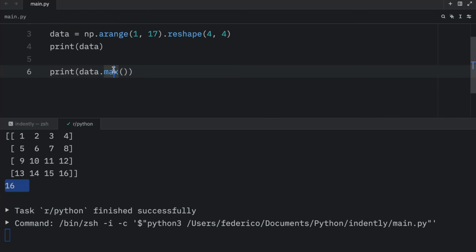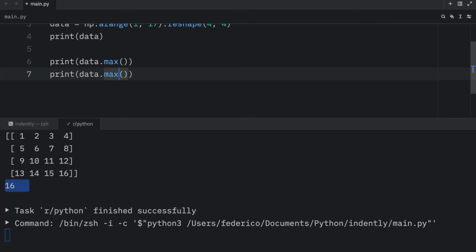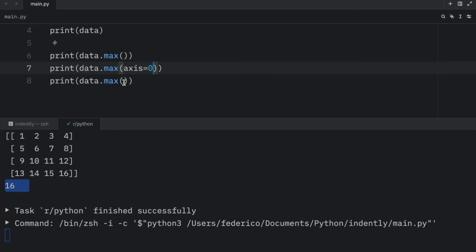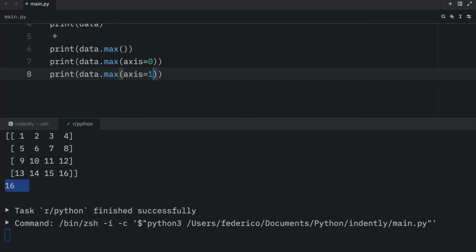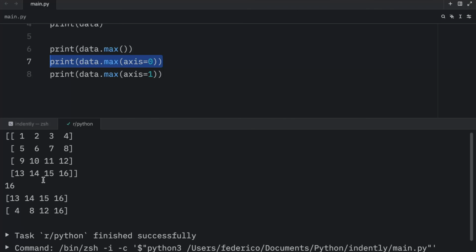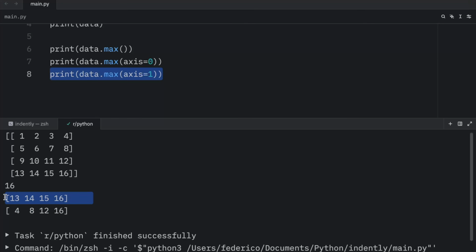But something else we can do is specify an axis. So what I'm going to do is duplicate this twice and specify an axis for each one of them. So axis equals 0 and axis equals 1. Now, when we run this, what you should notice is that by defining an axis, we're getting the max value for each column when it is set to 0. When we set the axis to 1, we're getting the max value for each row. So that's how we ended up with these 2 arrays. This is the max value of each column, and this is the max value of each row.